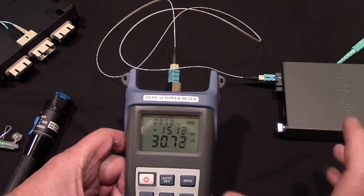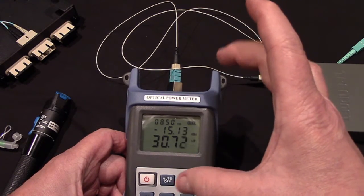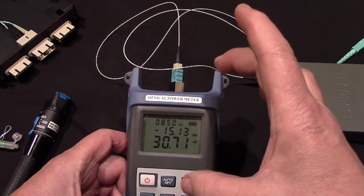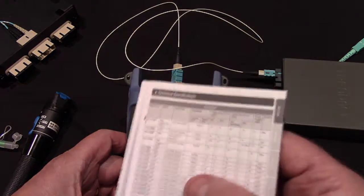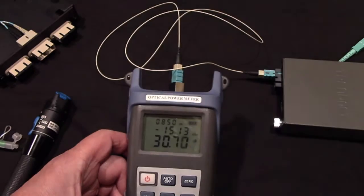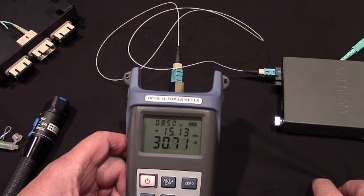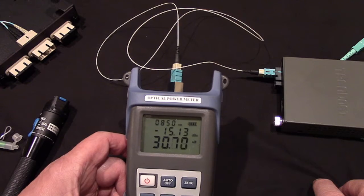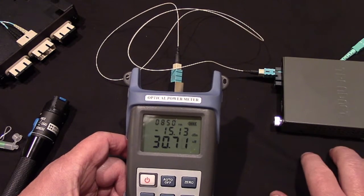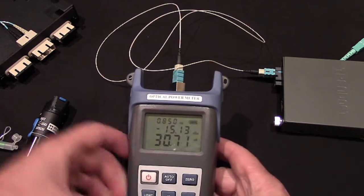The thing about fiber optics, ladies and gentlemen, is there's a window of acceptability, okay? And it's pretty broad. And a device like this device can have, what is it, 14 dB of loss between here and still work. 14 dB is like 97% signal loss. So these things are built, loss is expected, it's planned for, okay, even in inexpensive yet quality products like TrendNet. Now, we're reading the 15.1 there.